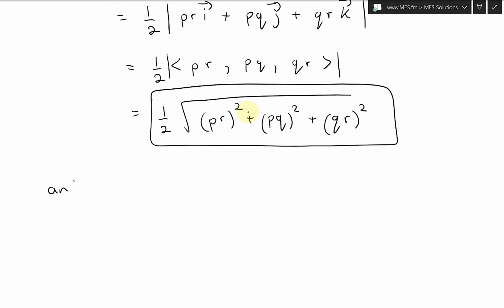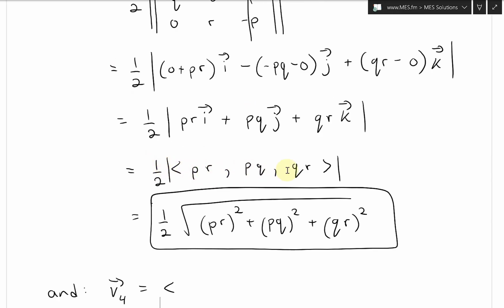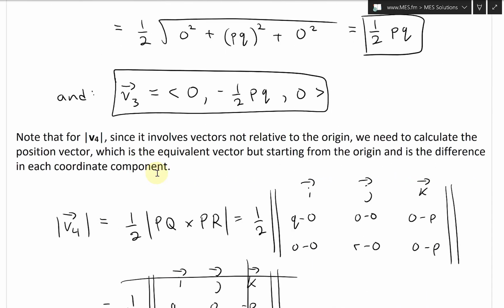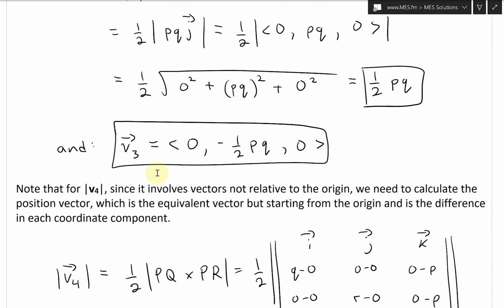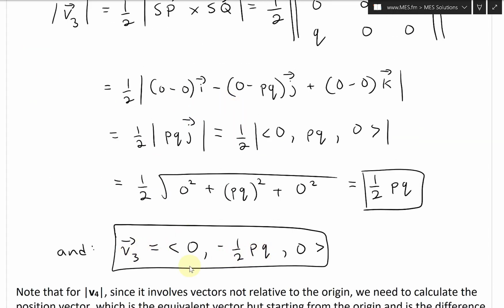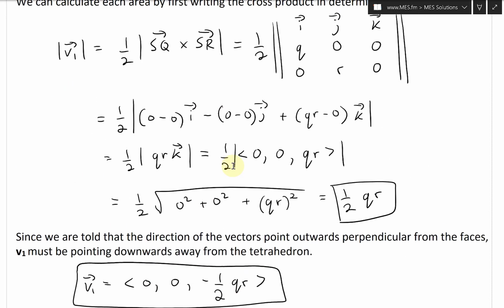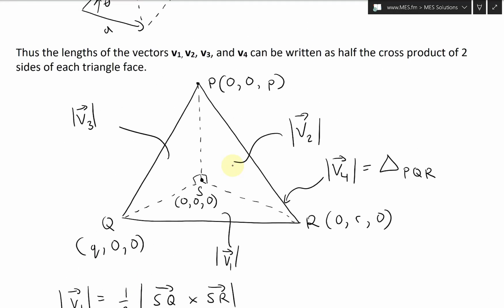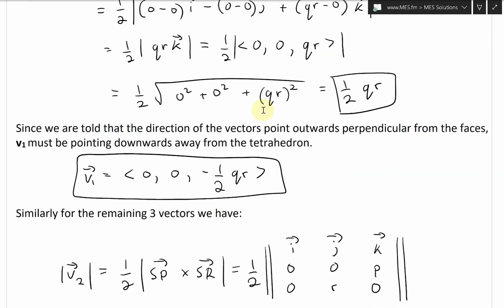And now the component of it, and the vector itself is going to be equal to, well, so we have this number, the cross product is there with the 1/2. And notice in all the other ones we did, the cross product basically is the exact same vector, but we had to choose a direction based on what we were told. So this one here, if we look at this face PQR, we're going to have to go outwards from it. So in other words, this is going to be pointing outwards in a positive direction as opposed to the negative. It's either positive or negative, and in our case it's going to be positive.